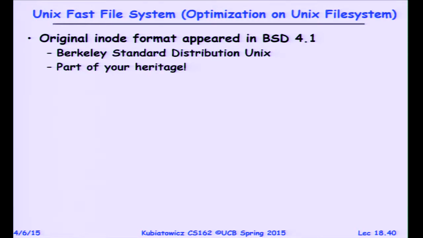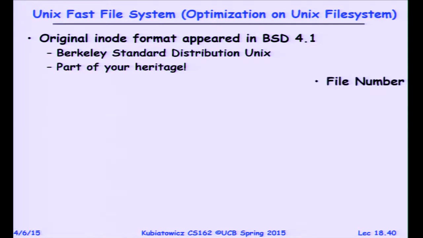And by the way, I don't know if you know it, but your heritage here at Berkeley is about the Berkeley Standard Distribution, among other things, which was sort of the premier Unix system that first got really cool file systems, and the first system to have sockets on it as well came from Berkeley. So that was a research system that apparently with each release that came out, there were runners from companies that were waiting for the tapes of the new system to come out, and they would grab them and take them off to the companies. So this had a lot of hype attached to it. So BSD is something to be proud of.